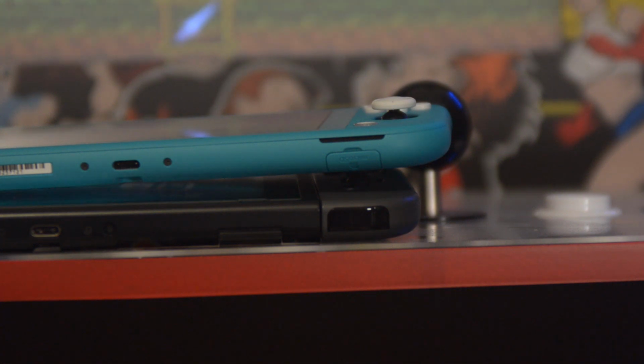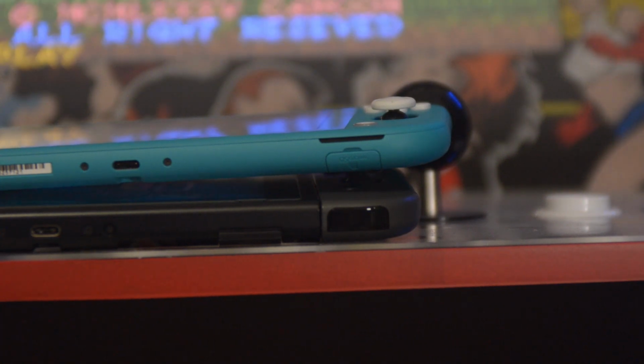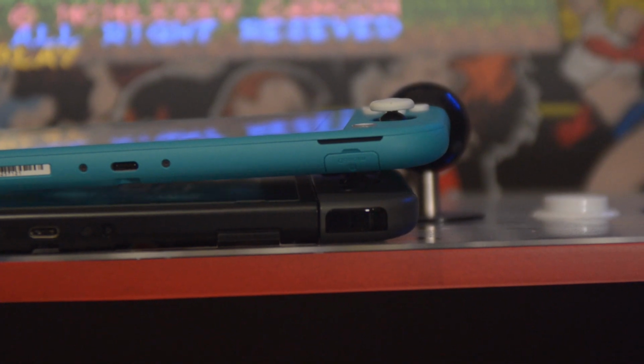If you look at the bottom of a regular Switch, on the right-hand Joy-Con, you actually see a little piece of plastic. It's like a little window, and that's actually an IR sensor. It hasn't really been used by many games. The only one that I really know of is the 1-2 Switch game and the Labo games. 1-2 Switch used it for like a chewing game, which I never actually tried. I never bothered buying that game. And it's also used for the Labo.